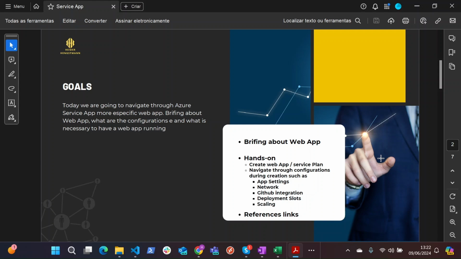And then we will follow with a hands-on on how to create it and navigate through this creation, passing through the app settings, network, some integrations such as GitHub and Azure DevOps, deployment slots, understanding a little bit about the deployment slots, and then the scaling.